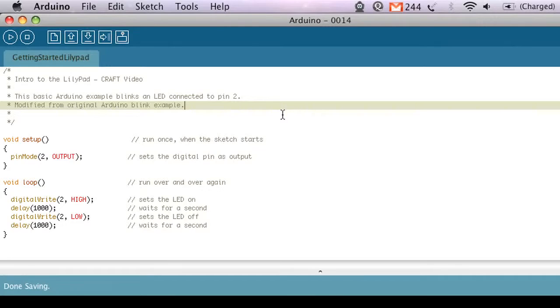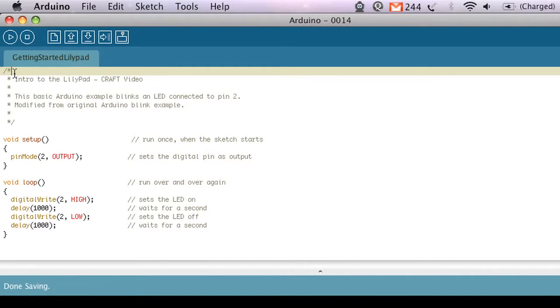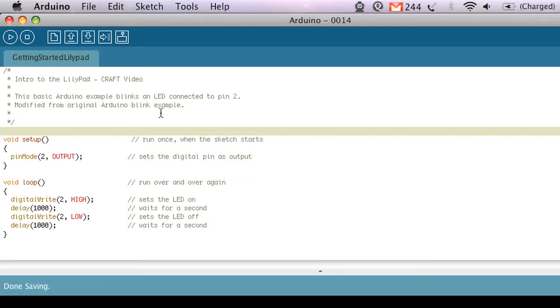Here we are inside the Arduino development environment, and I'm just going to go through what the code that I've written here is actually going to do. So up top at the beginning or at any point in the Arduino code, if you use an asterisk with a slash for multiple lines or these double slashes here, anything in gray is a comment, and that means that it's for humans to read, not for the computer to read. It's just for reference to help you understand what the code's doing, and then here's a little intro, and then each line is a comment saying what it does.